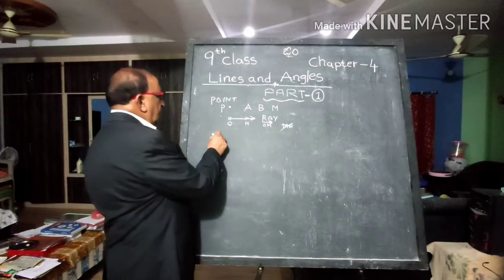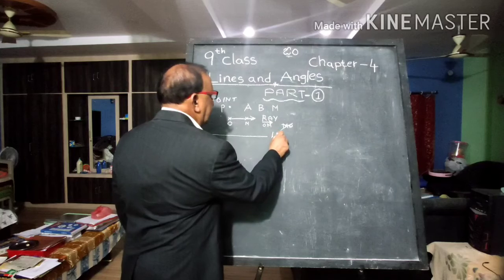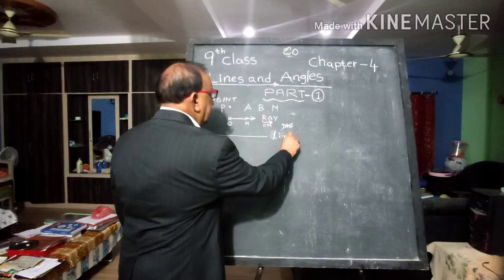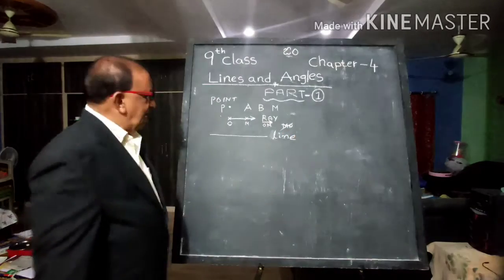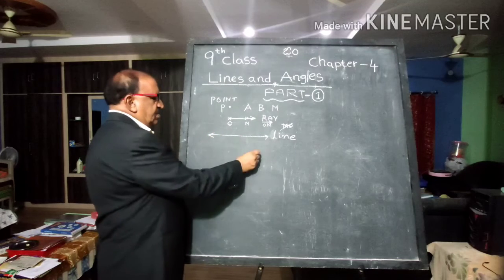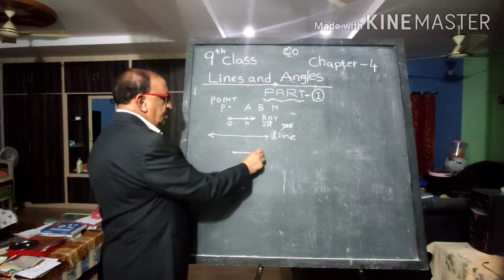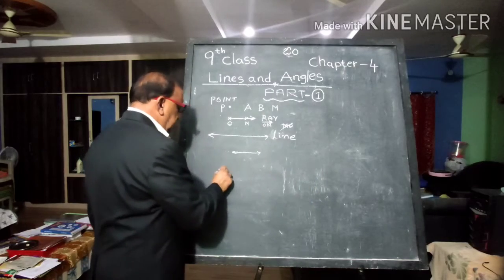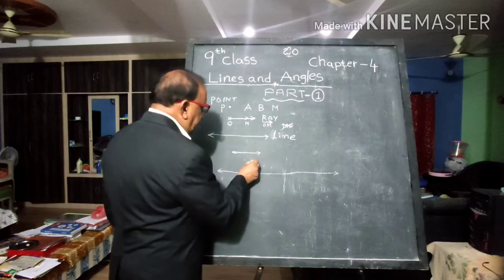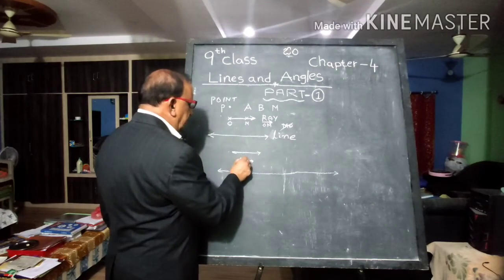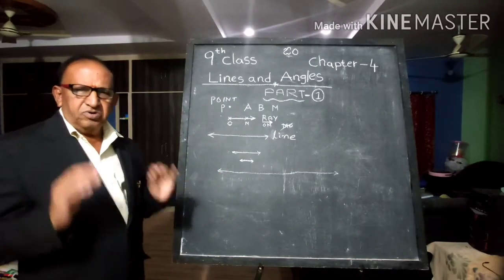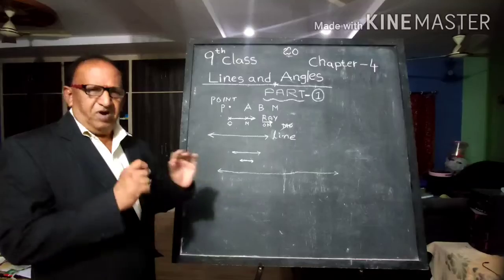Next, what is a line? This is called a line, L-I-N-E. A line has no ends. This is unending. I may draw a line like this, and you, Kishore, may draw it as long as that. And Praveen, you may draw a line like this. All these are lines. Lines do not have any endpoints.